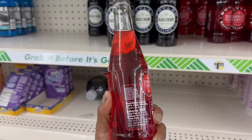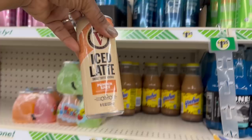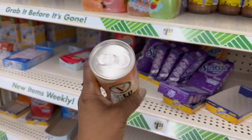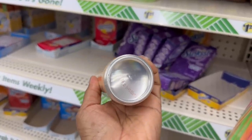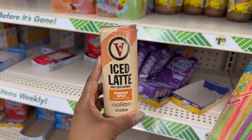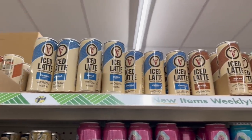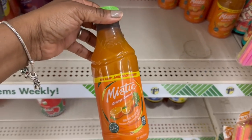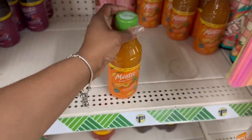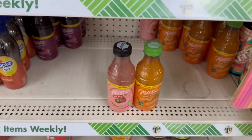It's 44 grams of carbs in this entire bottle — back on the shelf. What's this up here? The iced latte and the pumpkin spice — you better stop it, get out of here. What's the date on this? I don't even see a date on here. Oh yes I do — February next year. So yes on the pumpkin spice. The other ones are up here — the caramel, the vanilla, and the mocha, they got going on. Oh, here's another one I haven't seen — Mystic Orange Carrot. New look, same great taste. Kiwi strawberry and grape strawberry.